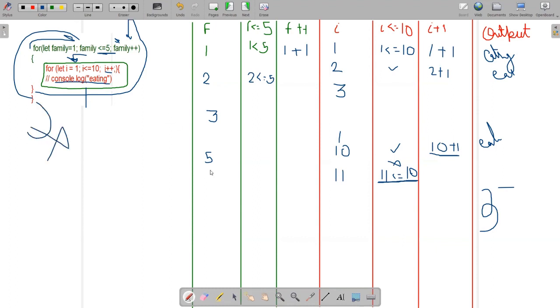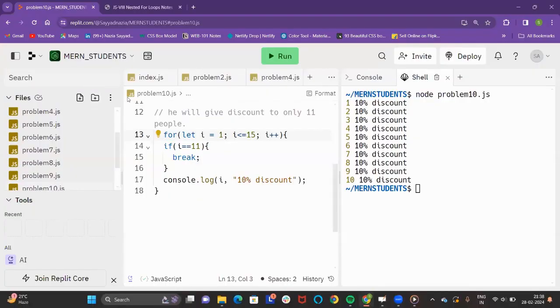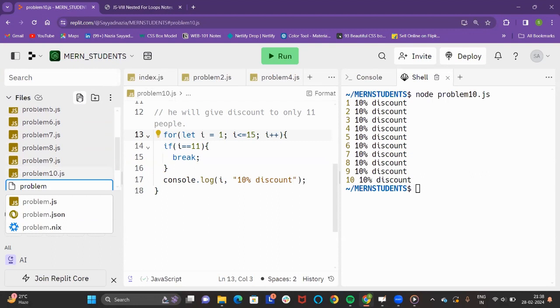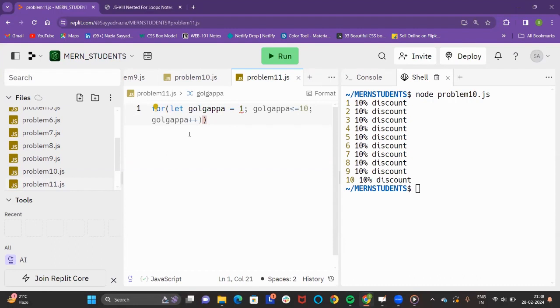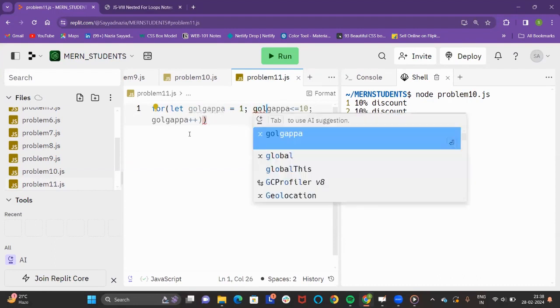Now let's try this code on Replit. So it's problem11.js. Okay. So the outer loop, let's first make the inner loop. Okay, so let golgappa start from 1. How many golgappas does he want to eat?